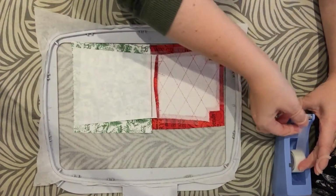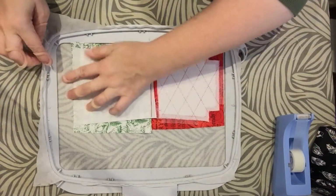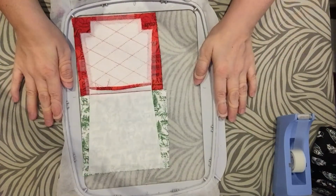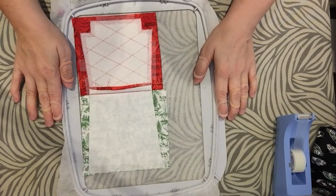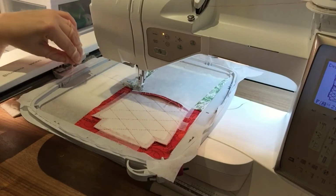And then when we cut out, we're just going to use the underside where it has the full template. And then tape it all into place, and now we go back and we stitch the final stitch. All right, final stitch is ready to go.